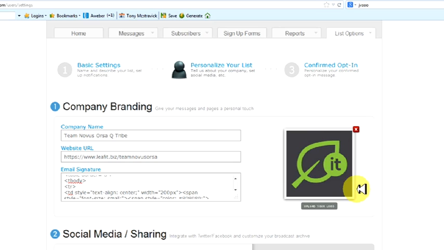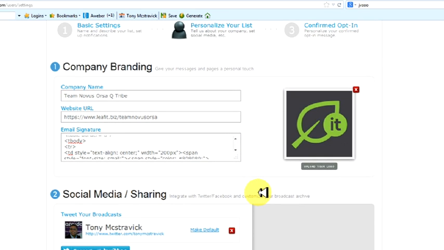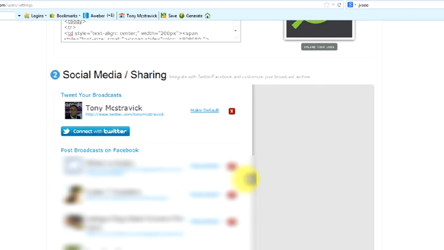Now this is very important because when you send out your broadcast, you can send them out to your Facebook page, to your blog, to Twitter, and when you send it out, the image is on that email, whether it be on Facebook or Twitter or otherwise. So that's why it's vitally important to get your signature right. Also for broadcast, we'll go into a bit more detail in the upcoming videos.